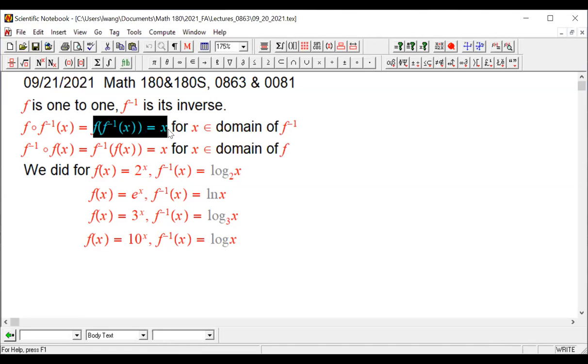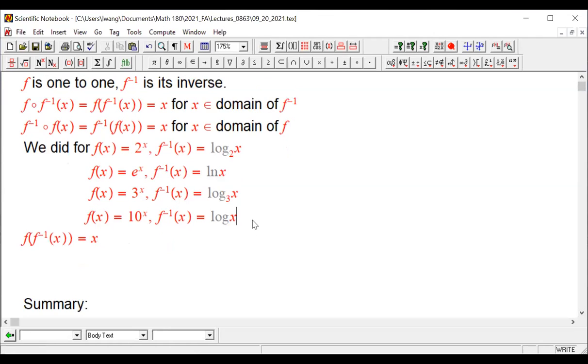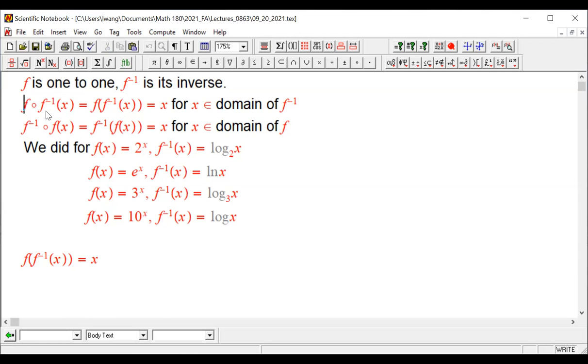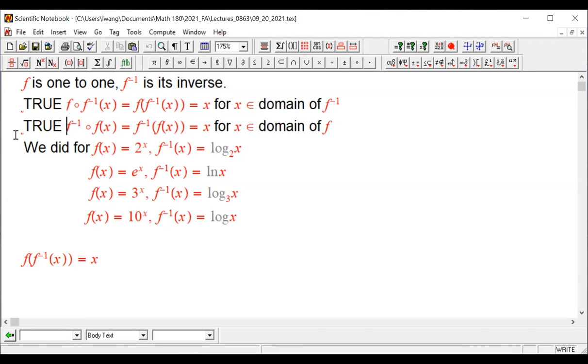So we're going to derive something interesting. We declare that these are always true under the circumstances: F is one-to-one, F inverse is its inverse, and this is true, and this is true. We had our narratives in our whole context. The exponential function is an increasing function. An increasing function is one-to-one. Therefore, the one-to-one function's property would apply to it. So that means this is going to be true, for example, for this pair.